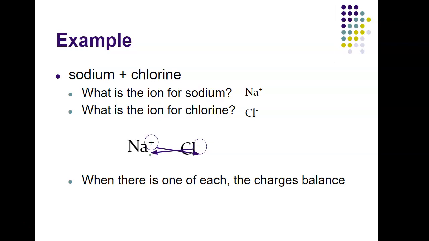Okay, so the 1 from the sodium goes to the chlorine, and the 1 from the chlorine goes to the sodium. Now I am only flipping the number involved. I'm not actually going to be moving the plus or minus down to the bottom. And you'll see that when we look at our compound. Notice that in this compound, I do have 1 sodium and 1 chlorine, which is what my circle flip told me. But I don't see that positive or negative anywhere in there. When I have a compound, I don't want to see a plus or minus charge at all.